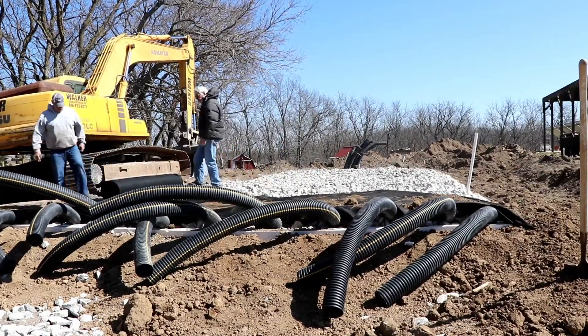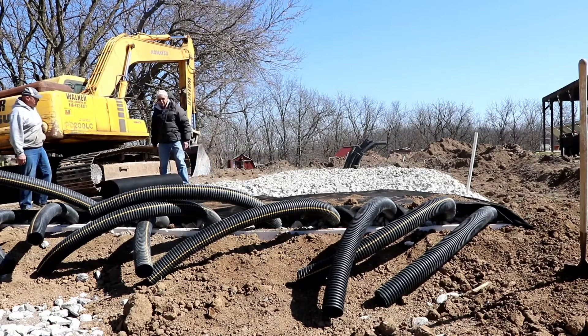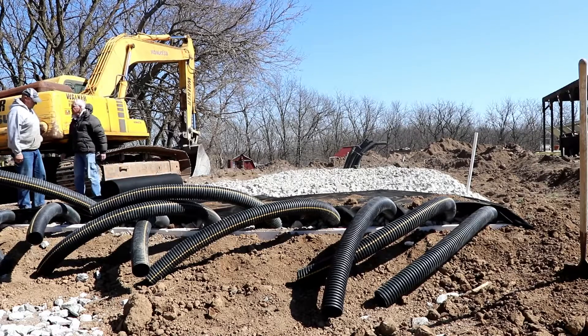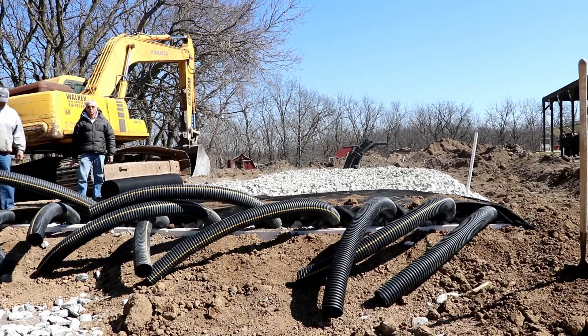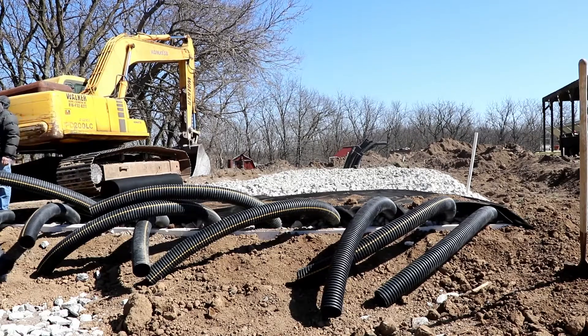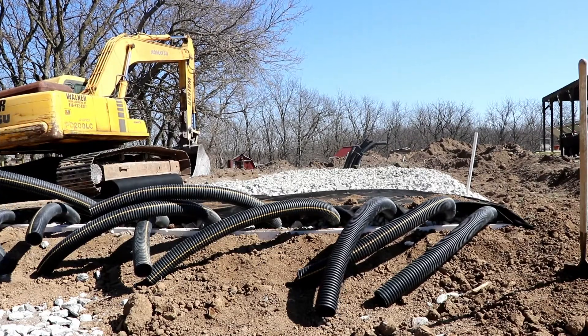All the rock is in and I know it's windy. All the rock is in — the last set of ten corrugated pipes is buried — and we're laying down the barrier material now, which is that fabric over the rock. We're going to cover all the rock with it, and then soil is going to go over the top of it. That is going to be a barrier that will keep the soil from washing down into the rock and plugging up our system.